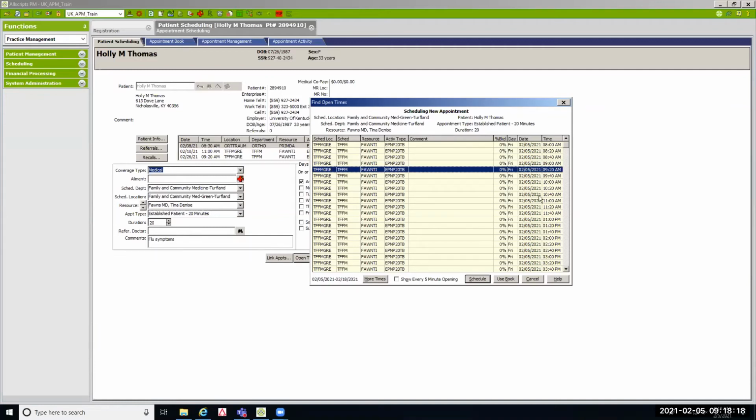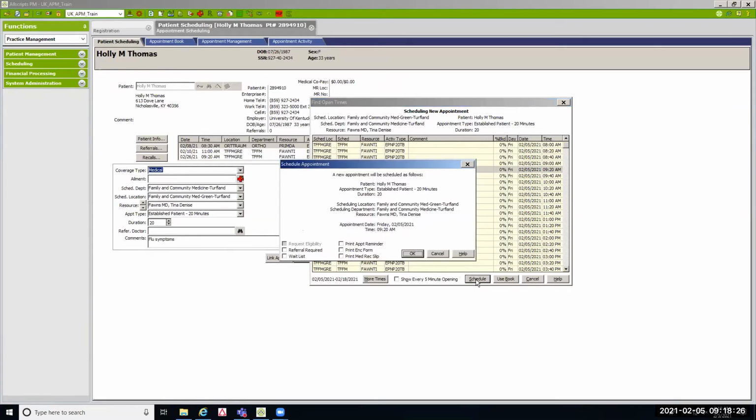All right. You guys are going to pick a time for your patient. It doesn't matter what time. And then come down and click the button that says schedule. And then I want you to stop right there. In the training database, we cannot all click OK at the same time. If we do, we're going to get errors that you will not see in the live system. So the minute this comes up and you've confirmed with the patient that this is the date and time you've got them scheduled for, you click OK and you're done. But in training, wait for me to call your name and then you'll click OK.